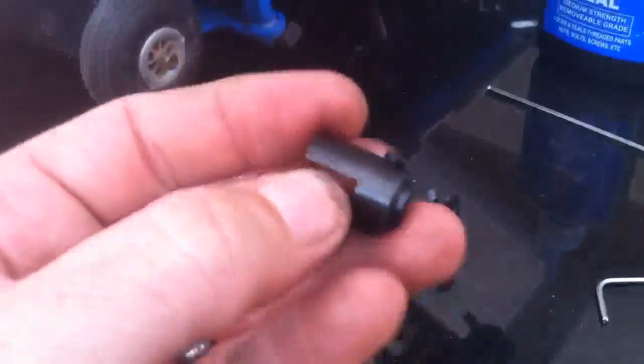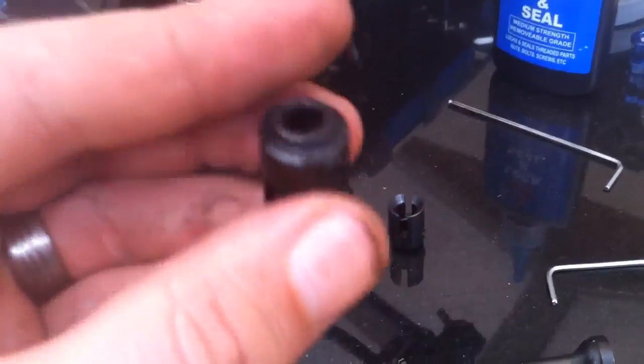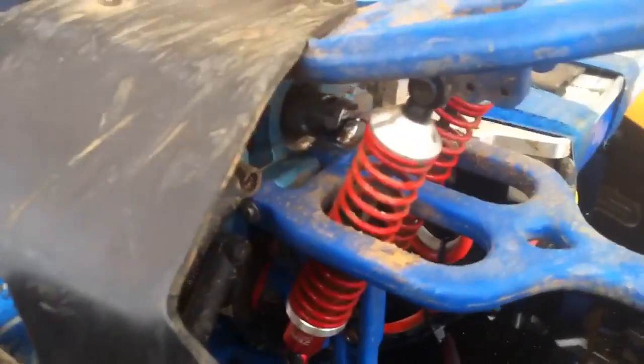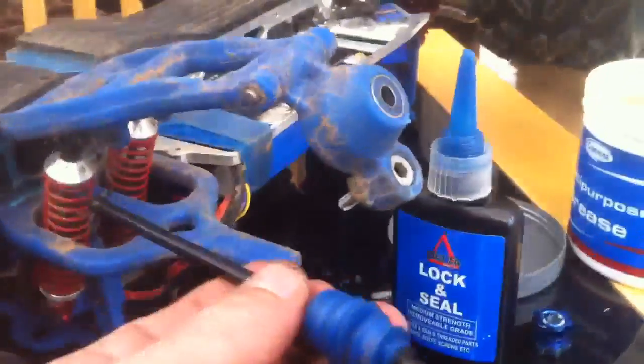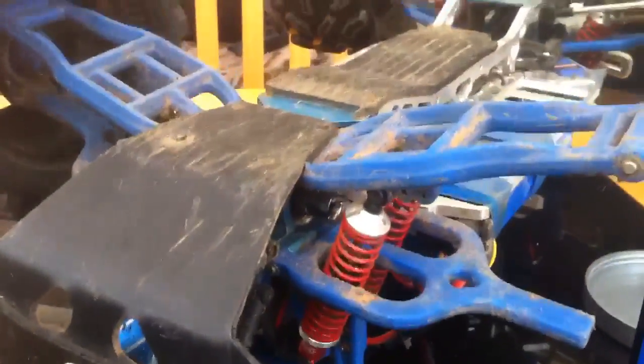Under all that power, especially with these big wheels on, that's what happens. I've also got these real heavy duty knuckle hubs here — I'm not going to put these on right now. The main fact is I've already got the Traxxas ones on. They'll probably break in a week or two, knowing Traxxas parts. Hopefully within a week or so my washers will be here for the FLM hubs and I can get all the new hubs on. So you can see it's now gone in there with the boot, fitted in there quite nicely.